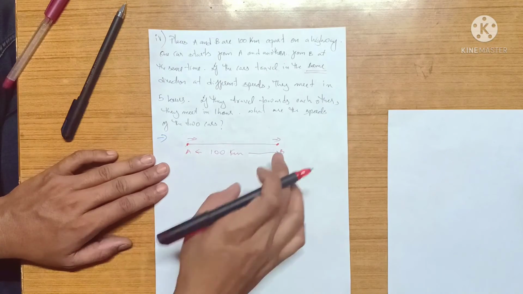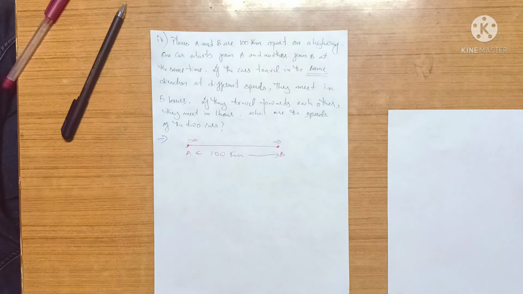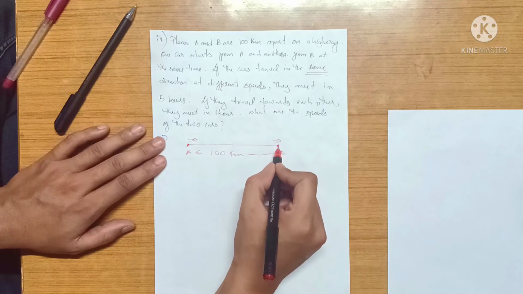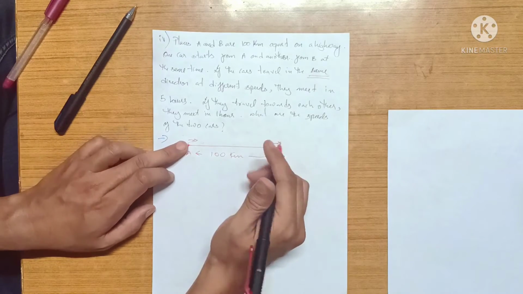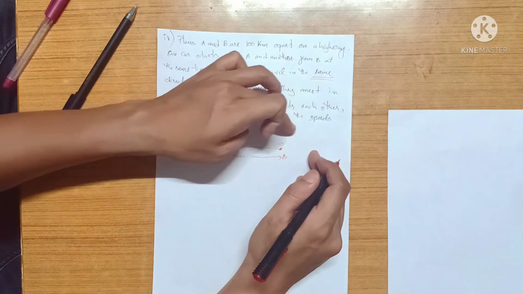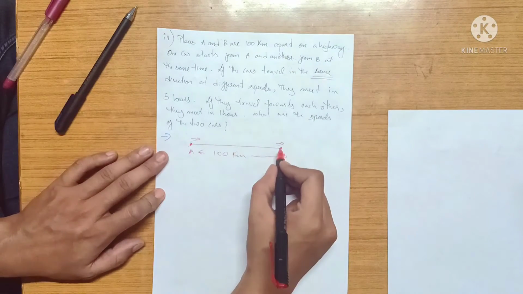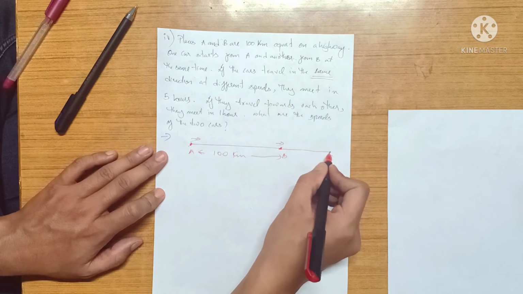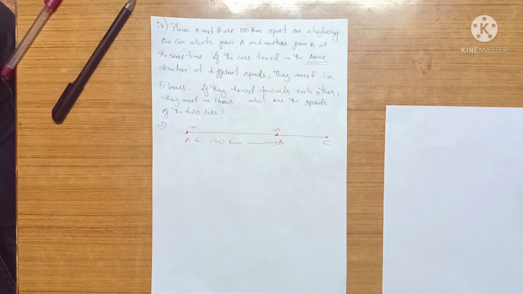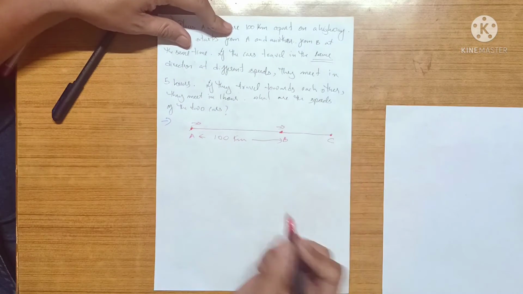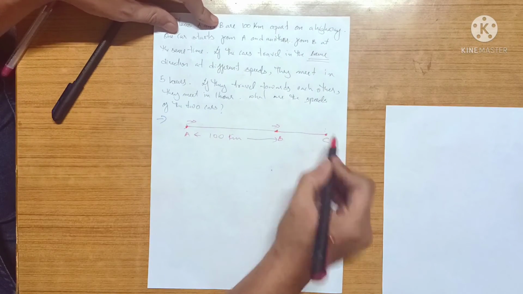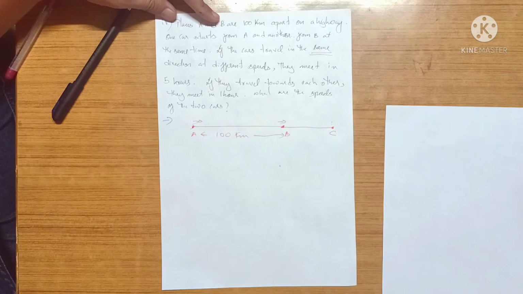So this car will obviously catch up to car B, right? If they start at the same time, car A will move faster and car B slower, so at one point car A will catch up to car B. Let's say the point where car A catches up to car B is point C. At point C, car A and car B are together.